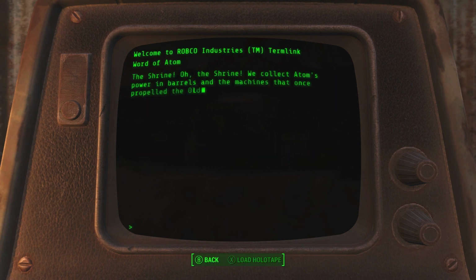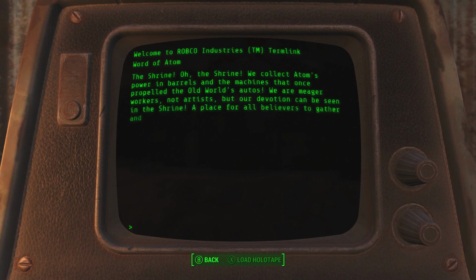Glory unto Adam. The shrine! Ho, the shrine! We collect Adam's power in barrels and the machines that once propelled the old world's autos. We are meager workers, not artists, but our devotion can be seen in the shrine. A place for all believers to gather and pray is here at last.